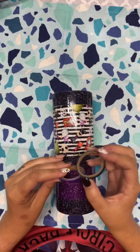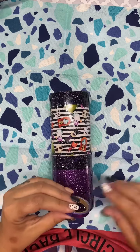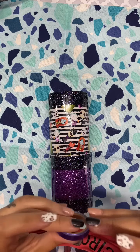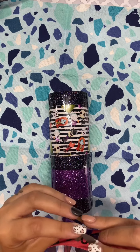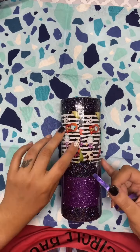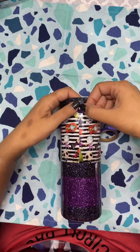Your next step, you're going to be applying your washi tape or your vinyl or whatever you choose for your lines. I'm going to be using this washi tape from Hobby Lobby. I'm using purple and black. Purple is going to be my thicker base, and you are just going to put your washi tape around the edge of each line. I like to do 2 layers.